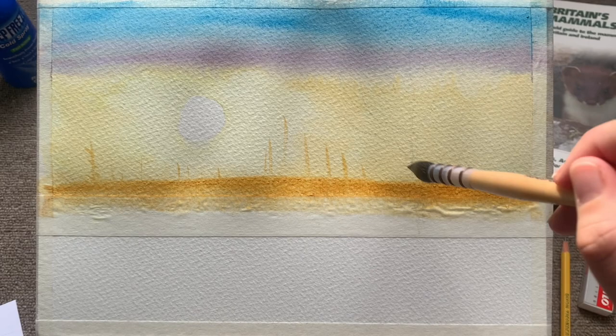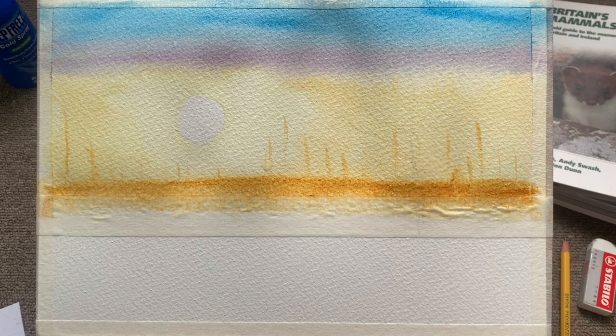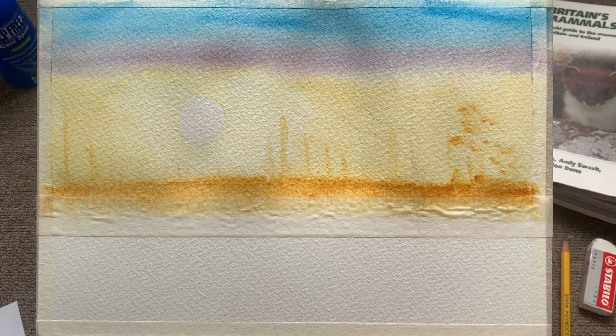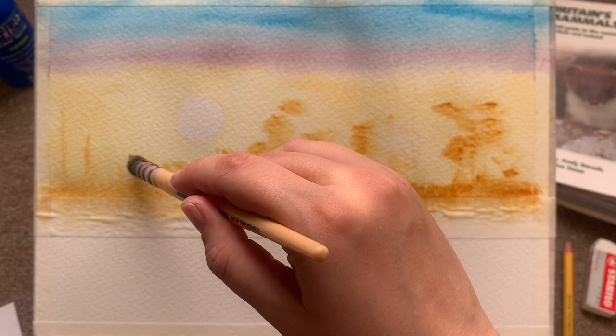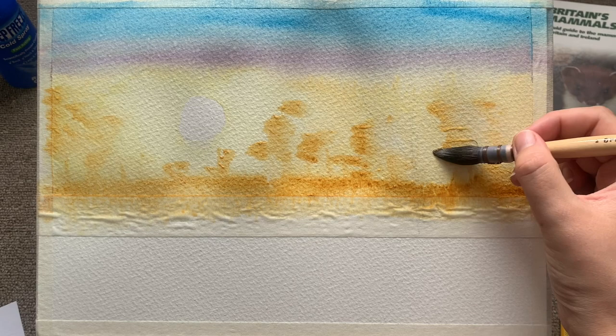You can see here we've got some darker color going in — this is raw sienna again, quite highly concentrated. I'm just spraying the page lightly with my spray bottle just to keep a little bit of moisture — I don't want it soaking wet but I do want it lightly damp so this paint diffuses in. I've got raw sienna on my brush and this is for the first initial tree shapes — just doing gentle lines and little dabs along that taped-off horizon line, putting in some rough shapes.